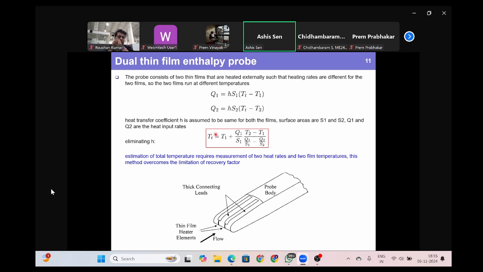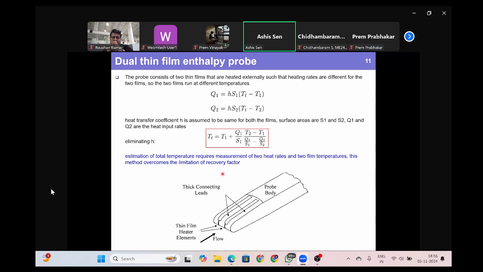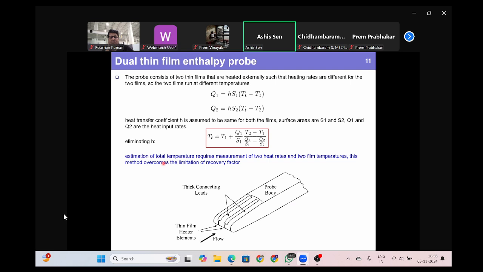If you can measure the stagnation temperature, you can predict the static component of the temperature. That is the idea, and they are related through the thermodynamic relation. I do not have the relation here, but you can refer to the textbook and find out how the stagnation temperature and static temperature are related. Noted, sir. Okay, thank you.